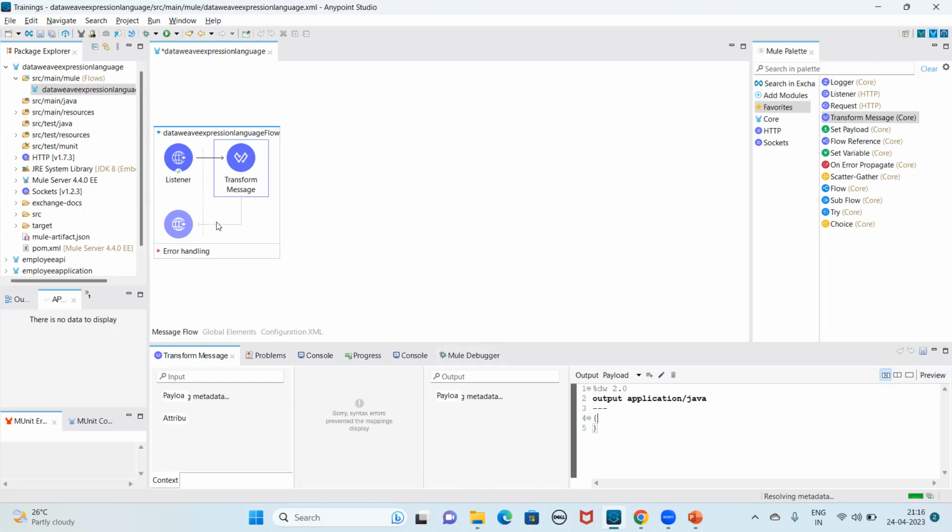Now, to check these Mule expression syntaxes, you need not restart, start the server, or deploy the application. This preview helps us see whether our syntax is right or wrong. Whatever expression or code you write will immediately be reflected here in the preview, so you need not restart or deploy applications.